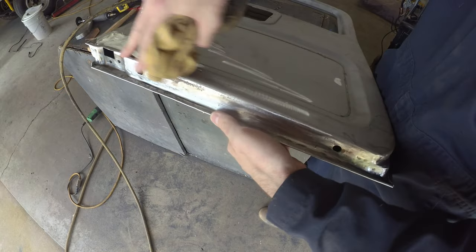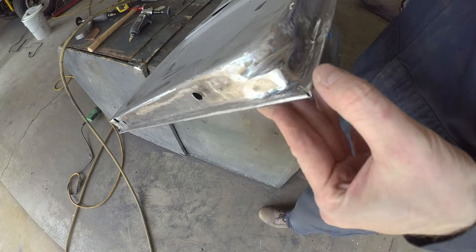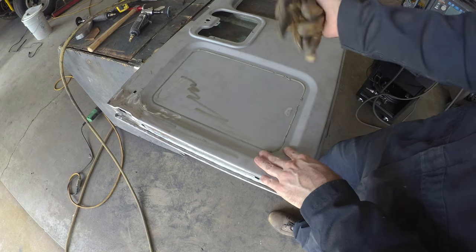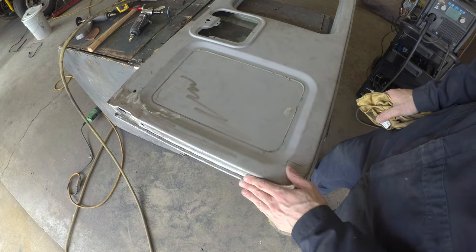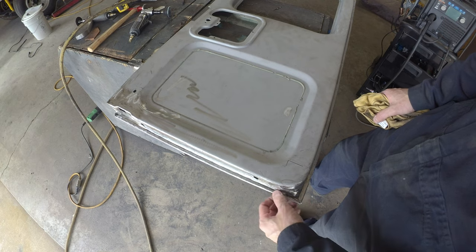Otherwise, it's got the back all tucked in as well. Pretty good there. Got all these folds pretty good. So going to get out the portable blaster. Just give it a quick whiff with the grit, just knock off some of the welding splatter and things like that and just clean it up. It's nice to have a good clean surface before you go into paint and prime.